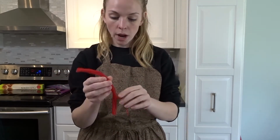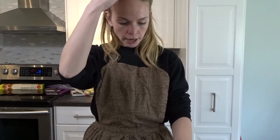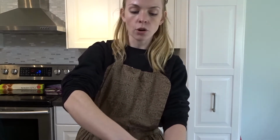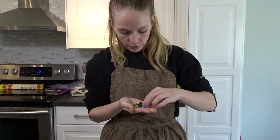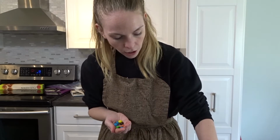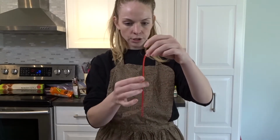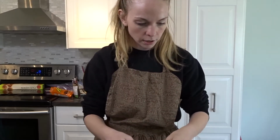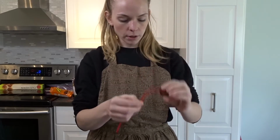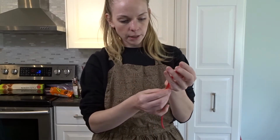I wanted to do mine red, but obviously you could do other colors. And then to go on top of the tassels, I'm going to use red M&Ms so that it matches. Obviously you'll just use a different color if you're doing a different color scheme. So I'm just gonna pick out some red M&Ms, and I'll flip them over so that the M doesn't show. And then for these, I just need to cut them so that they are the right length. So I'm just gonna picture how long I want them, and then make a little bundle that are all the same length.